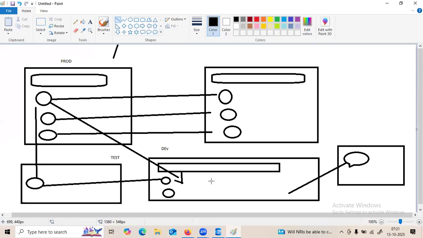If everything is as expected, then they will perform the same steps in production. So that is the reason we can use the migration in the database refresh. The database refresh may be production to development or development to production. Refresh means overwriting the data, or moving the data from one database to another database. Refresh means overwriting the data from one database to another. So that may be production to dev.